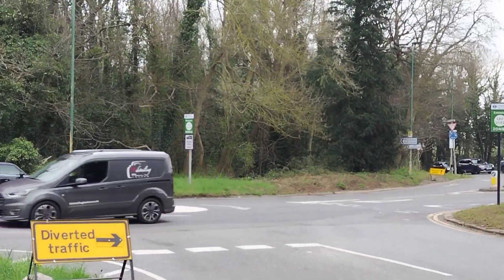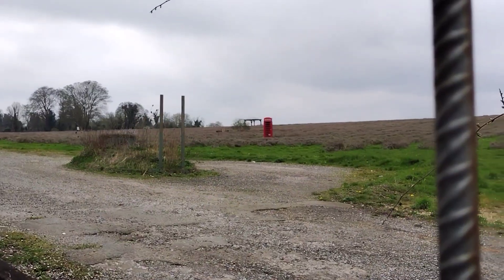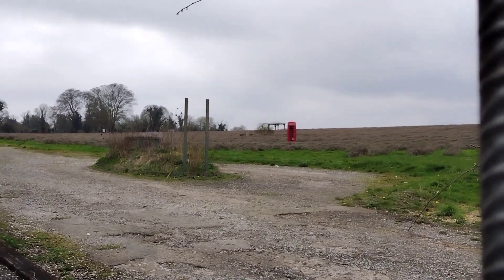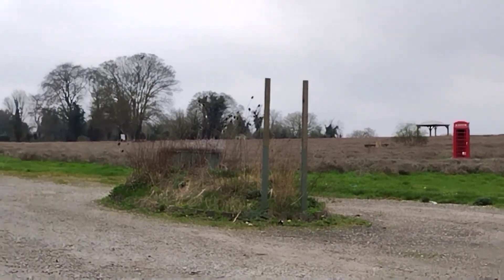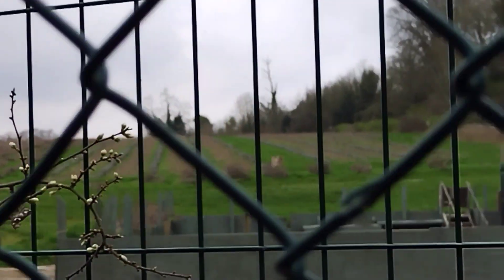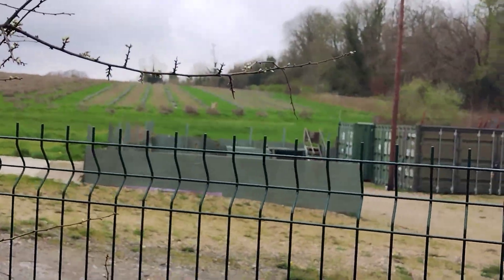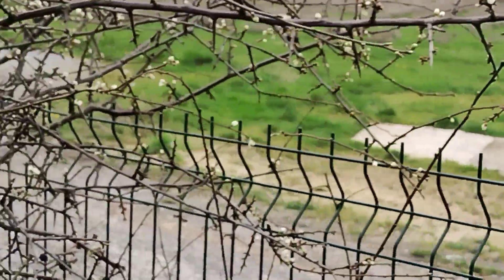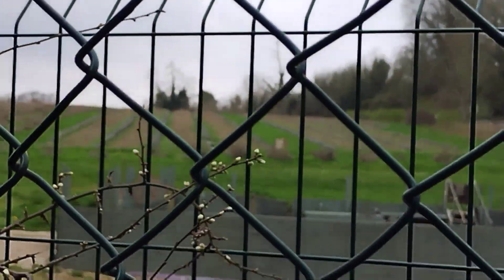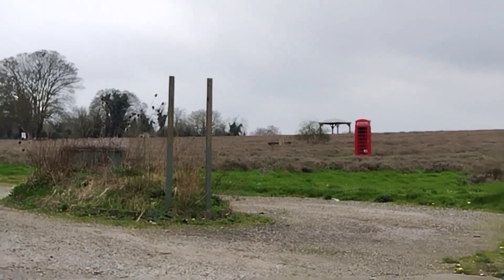I'm living about five miles away from this farm. It is currently closed — it's open to the public from June to August. If you ever want to visit this farm when you're thinking of visiting London, it's a great hotspot. On the video you can see the red old telephone box; that's one of the spots where people take many photographs when the farm is open.